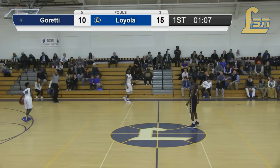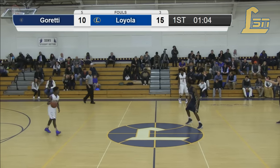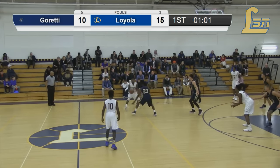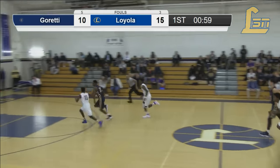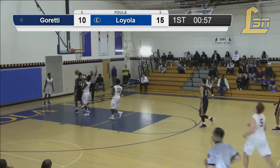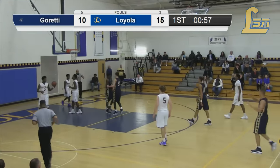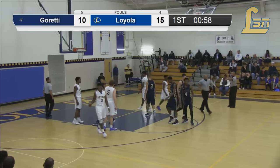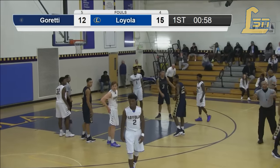Exactly. J.J. Hallaby looks a little bit dazed by this press. He finds Lewis and tries to work out of it. And there's that length of Blackney in transition. And it looked like Blackney might have pushed Hallaby there. Yeah, he got away with one there. Bad call by the officials, as he clearly extended that right arm of his.